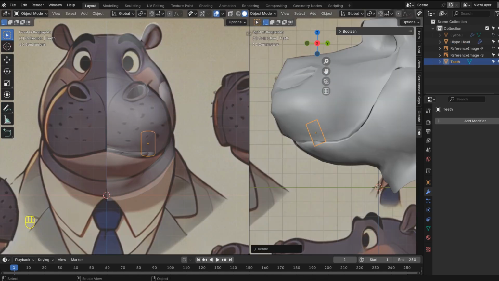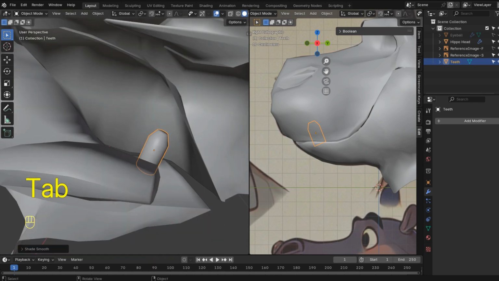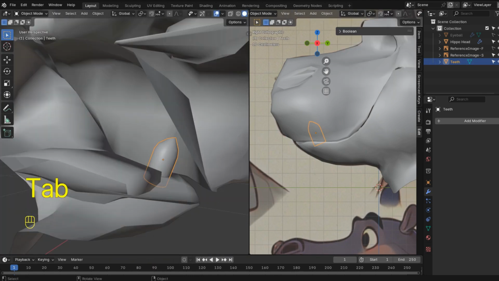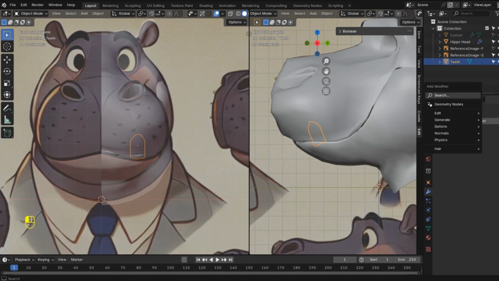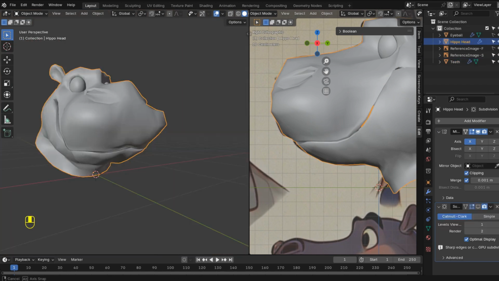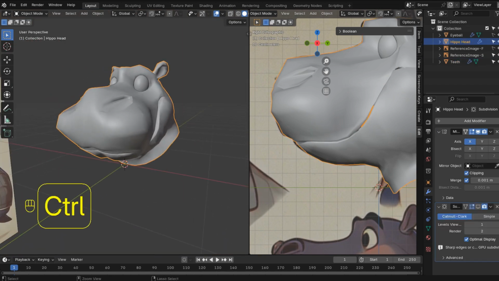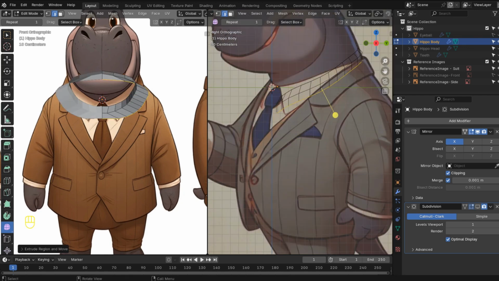I'm using the bevel tool right here. Simple as that. You can right click to shade it smooth, create a nice little angle, and then boom, there's that right bottom tooth. Add a mirror modifier, and next thing you know, Bob's your uncle. And there we go. We got some fun little bottom teeth. Save your work. So now let's hide the head and make the body.